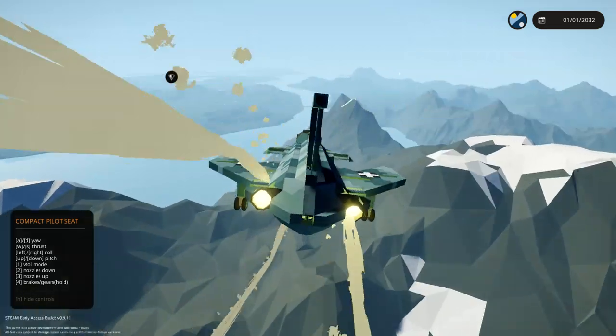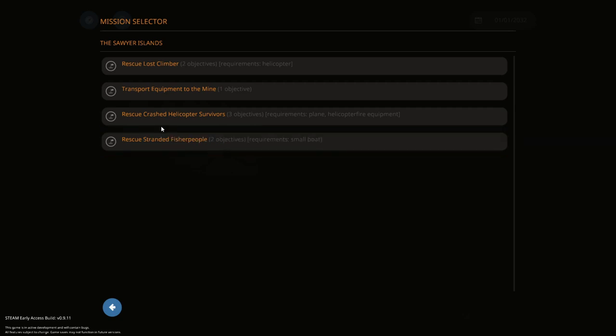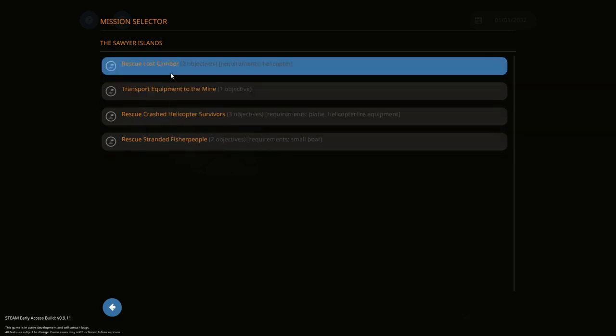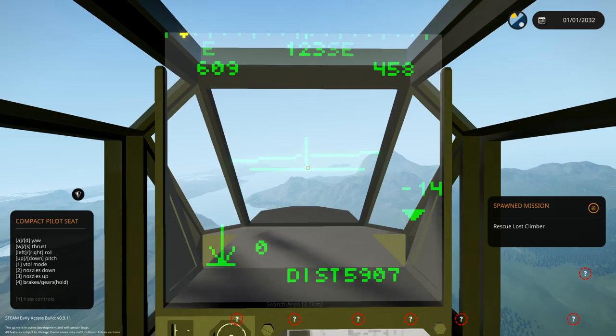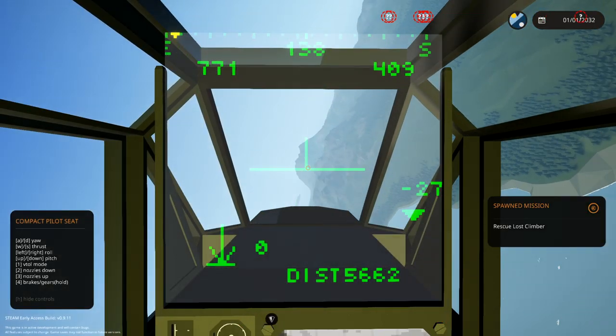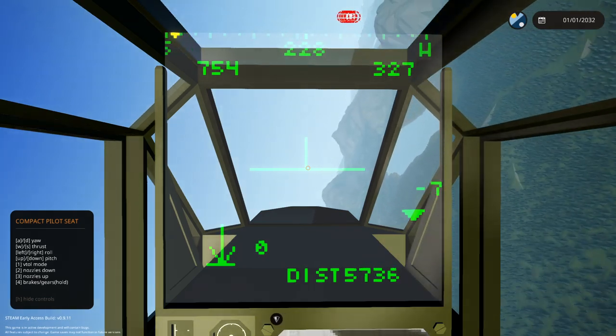You know what we should totally do? Oh, we'll do that mountain rescue. That's a good idea. Let's do that. Okay, so one of these is this one, Lost Climber. Yes, let's do it. So we gotta find him to begin with. Okay, and then once we found him or her, you know, it's a Lost Climber. It could be a man or a woman.